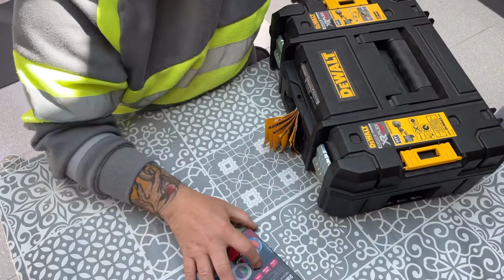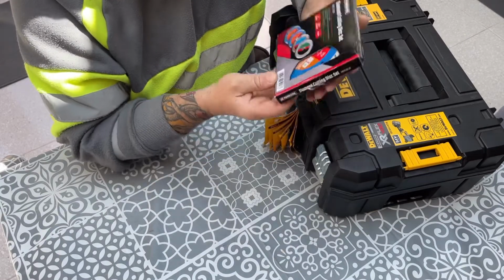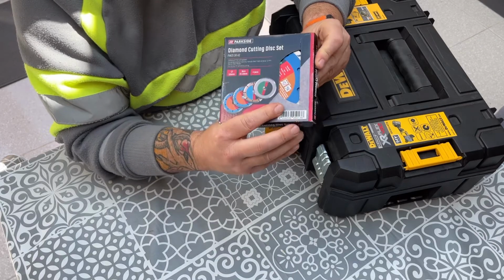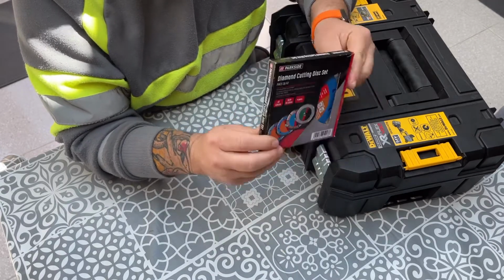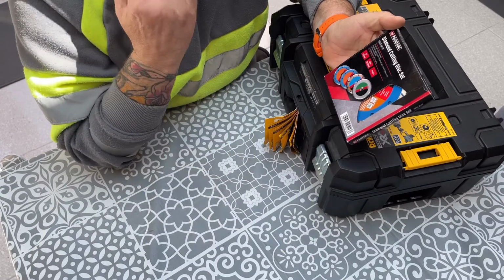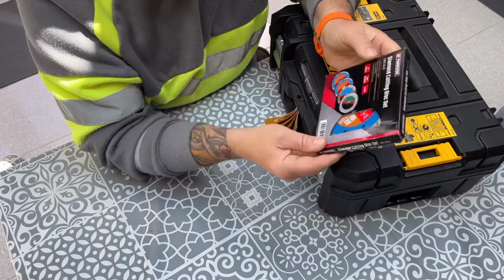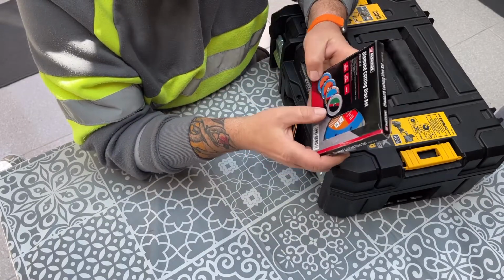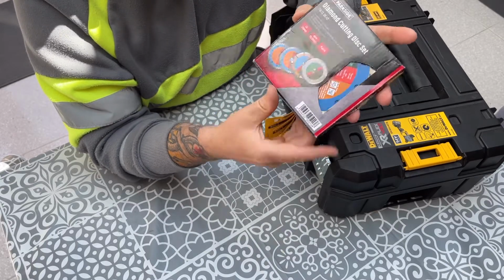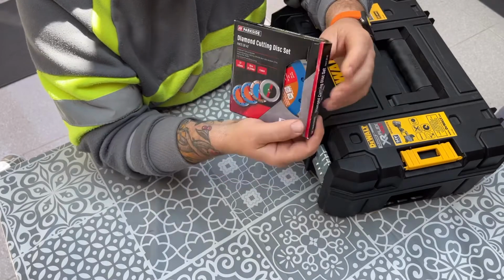I haven't got any blades, and I've never managed to pick any blades. I've managed to get these ones, I've had them in my toolbox for a long time. I think they're Lidl's, are they? Parkside. I've bought them as a spare just in case you need one desperately. But they look pretty good. I think you get 2 diamond blades. You get a tile cutter, a tile disc in there. So I think it's probably about 5-6 quid. It's good as a backup, as a spare. So I'm just going to try it with them until I get some better blades.